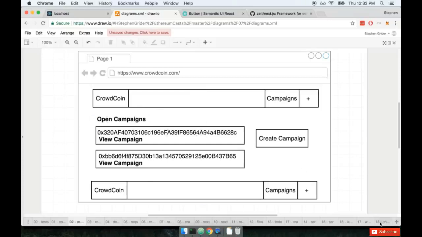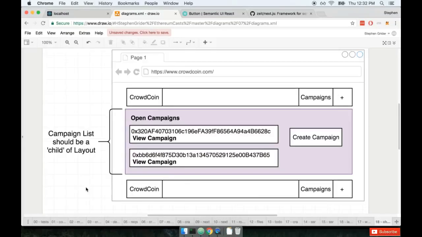Luckily, React has a very great system for doing exactly this, and it's referred to as the child or children system. Essentially, we want to make our layout component and reuse it all over the place. And we want to say that the content inside of the layout is going to be swapped out depending on what page we are visiting. So we're really saying here that campaign list should be a child of layout. Now in practice, this idea of a child is really easy to set up. So let's just write out the code for it, and I think it'll be a lot more clear exactly what's going on.